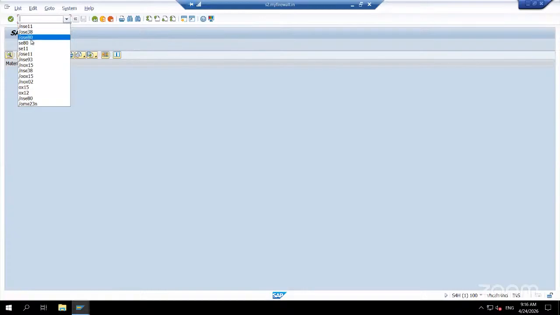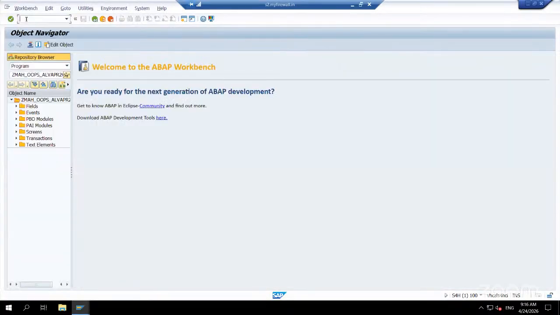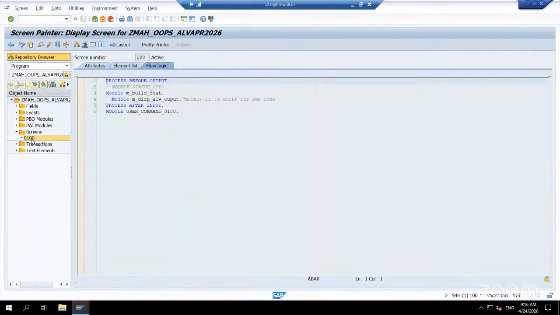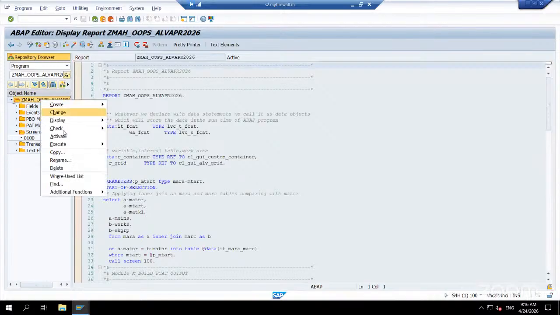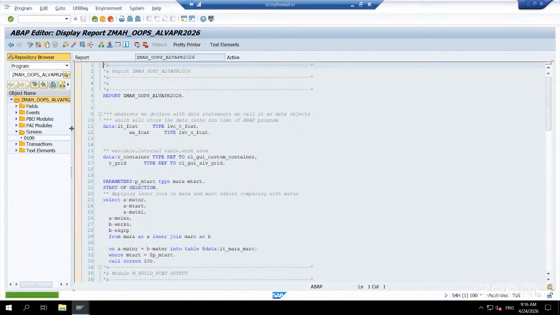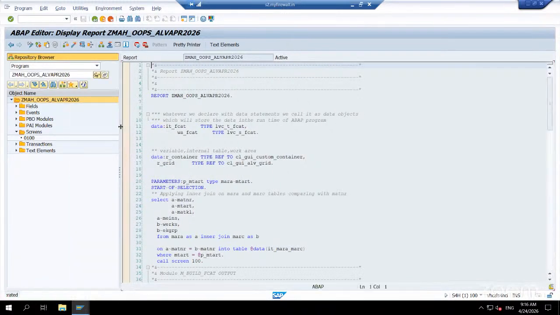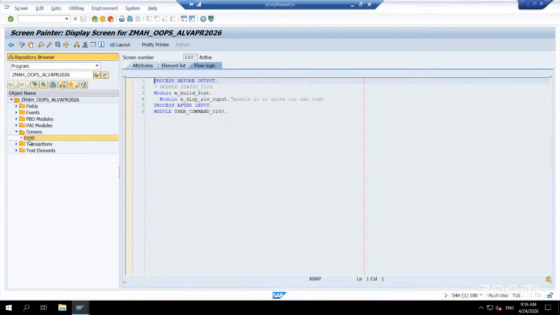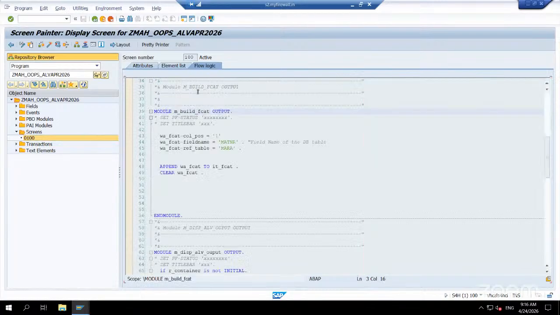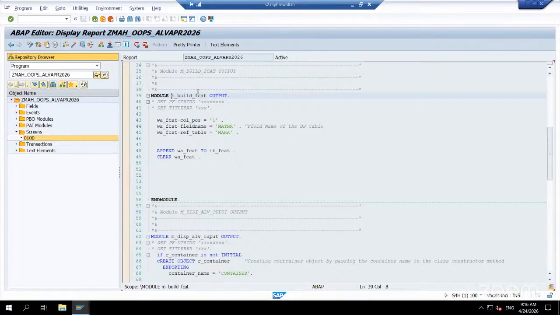Go back to SE38. Activate. Calls screen 100. It goes to 100. Build field catalog, we have done this.